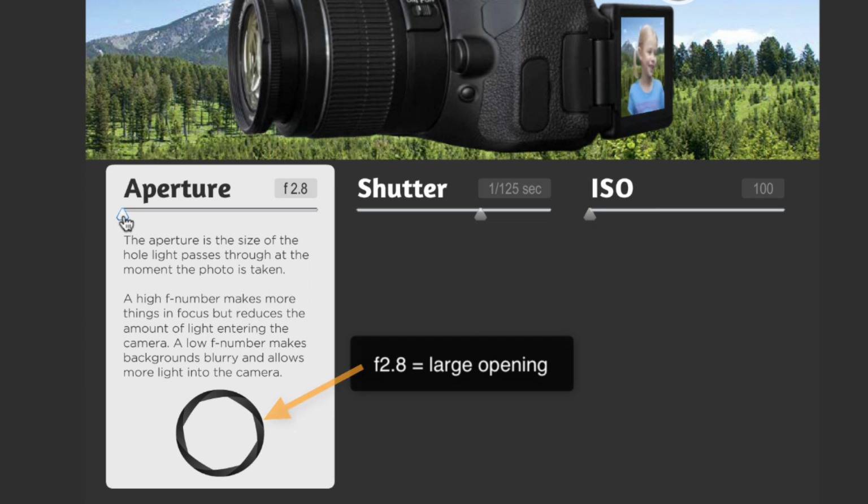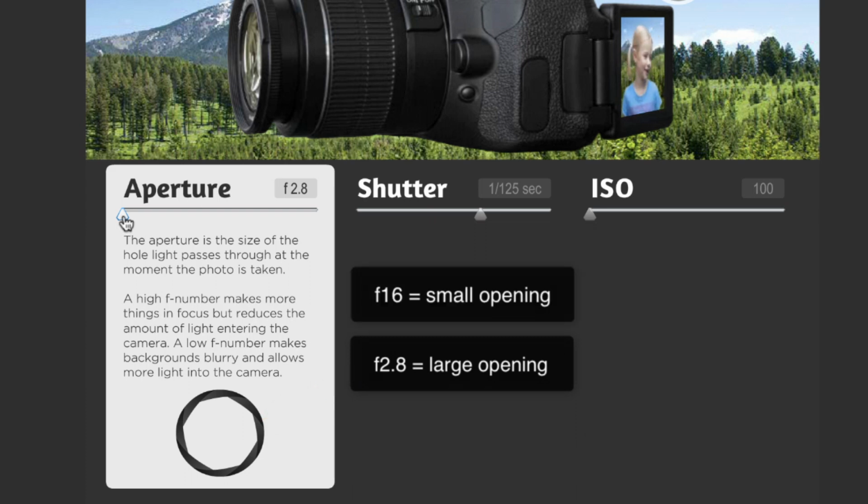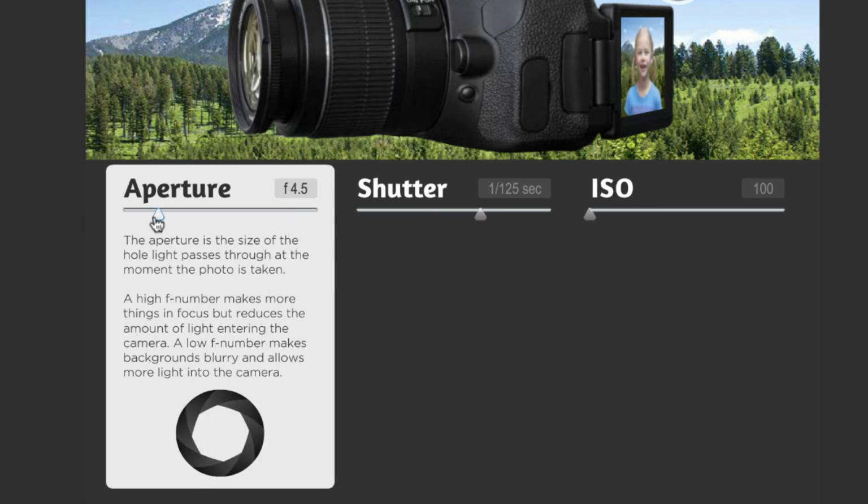So the smaller number lets in more light because the hole in the lens is bigger. f16 doesn't let in very much, f20 but look how little this goes. Not many lenses go to f36, and many of our lenses only go down to f4.5.